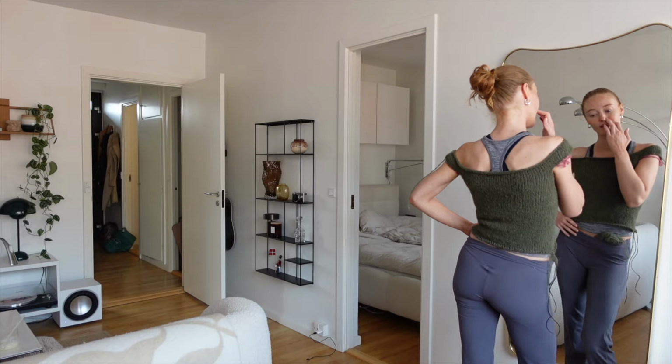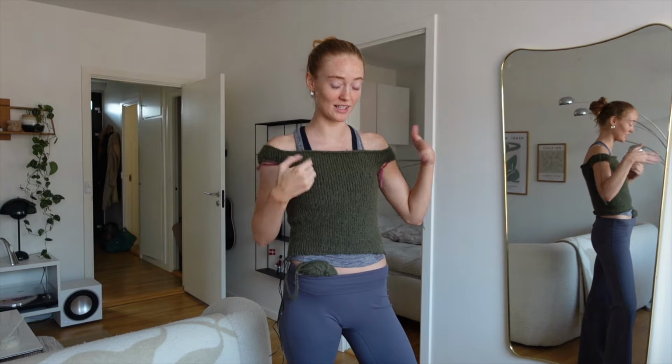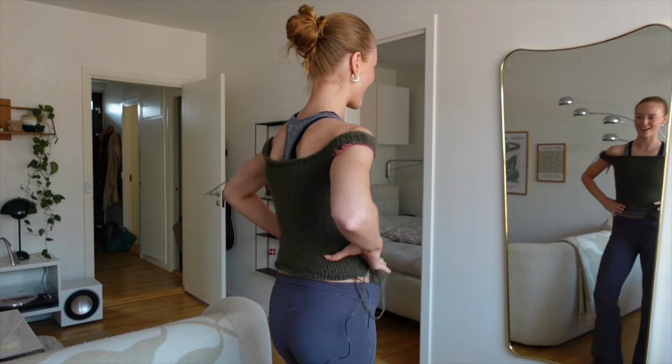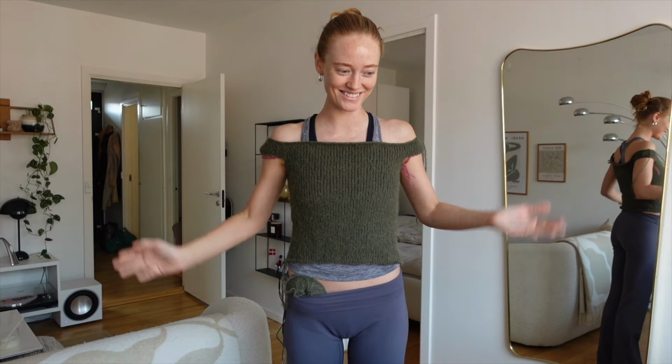Also, can we just talk about this color? It's honestly the best feeling ever, and I can't explain it, because I just did something. I was like, okay, we're gonna do this, and then we're gonna try this, and then it turns out good. I still have not yet tried to make almost a whole sweater and then it not working, so let's pray that that's never gonna happen. But I am actually obsessed with this. Once this is not there anymore, it's gonna be more movable. Well, then let's continue.